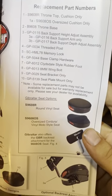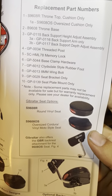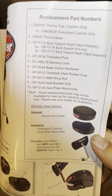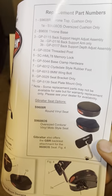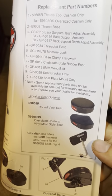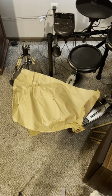Let's see. Replacement part numbers. Yada, yada, yada. Okay, I see. Anyways, nothing on the back, just that one thing. Put that away.